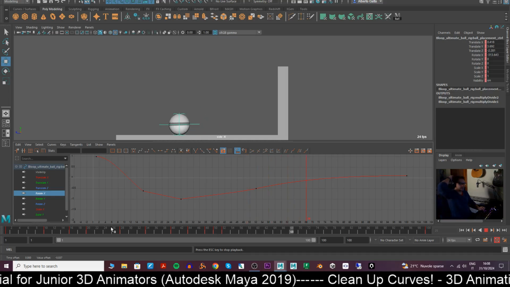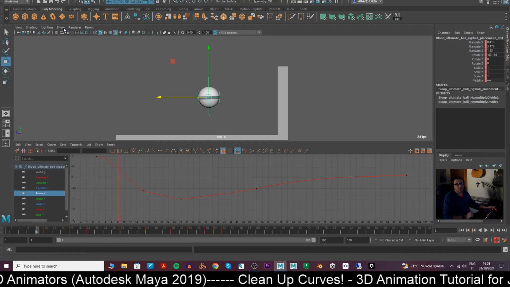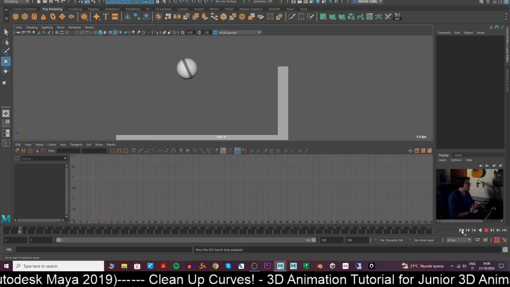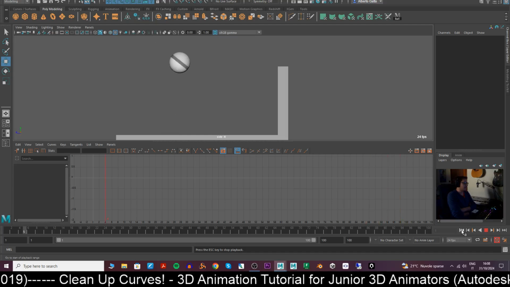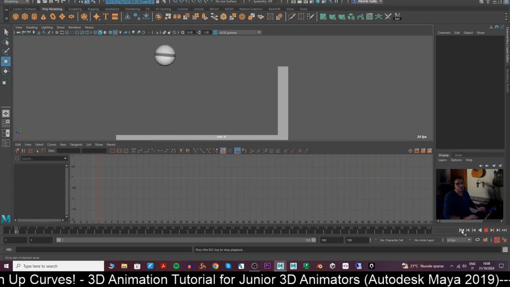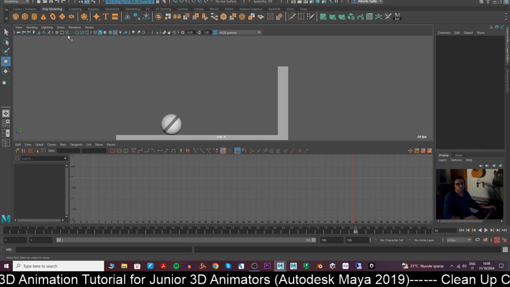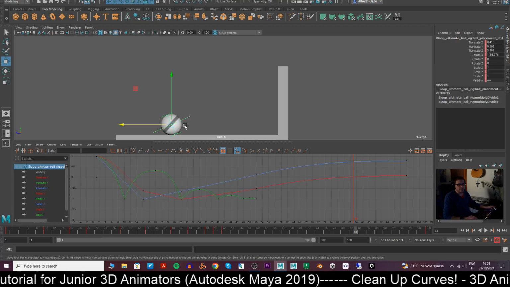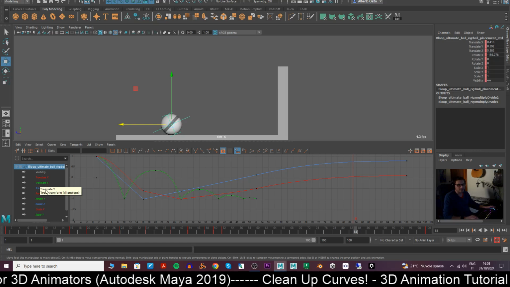So I think we can polish it a little bit more, but for the purpose of this tutorial, I think it's not really that bad. So as you can see, by having this kind of workflow, this is how I felt it was the best thing to do. You know what? I just want to polish it just a little bit more, just because we're really not that far from, you know, almost the final thing.